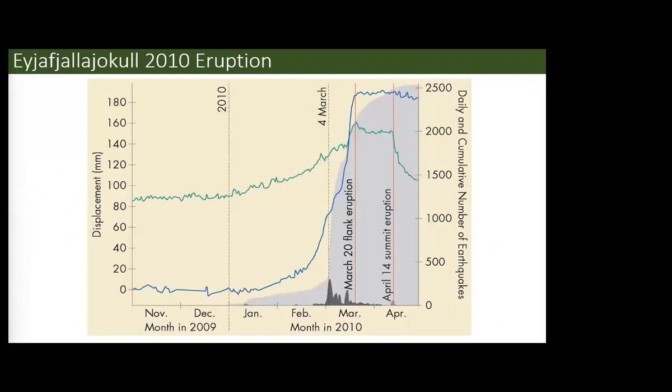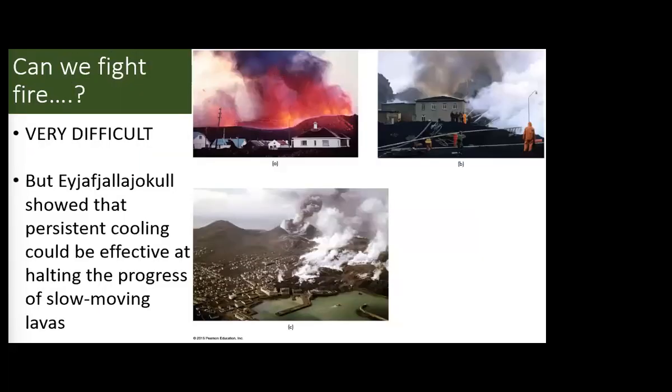We can also measure displacement, how much rocks have moved compared to their regular tectonic boundaries. This is Eyjafjallajökull in 2010, that big Icelandic eruption. We had some pretty standard displacements, pretty normal for what you'd expect in a rift area. And then all of a sudden, around February, we start to rise drastically in displacement up until the eruption, and then we go back to normal because now there's nothing deforming the surface of the earth. We're going to build up that magma chamber again.